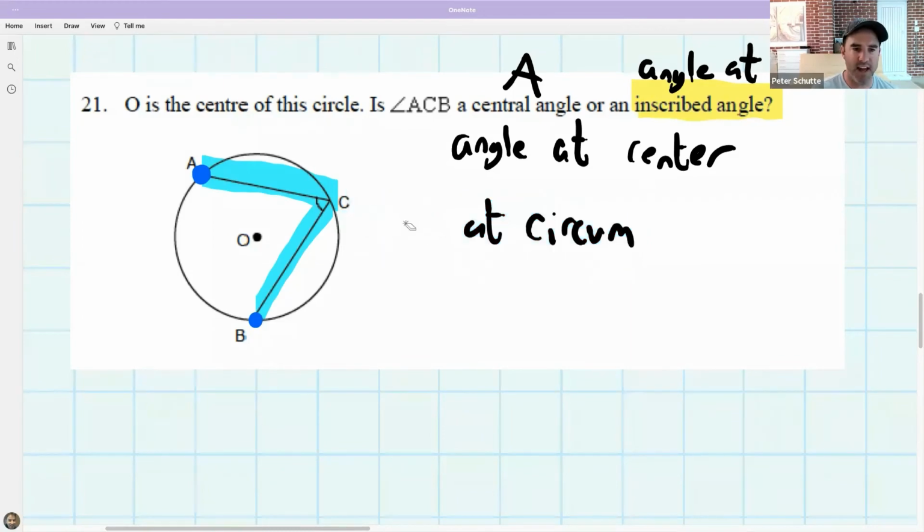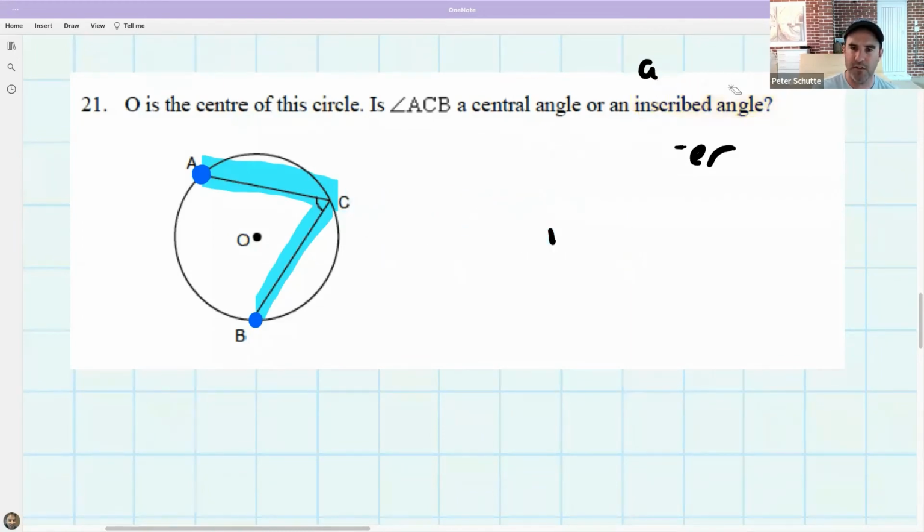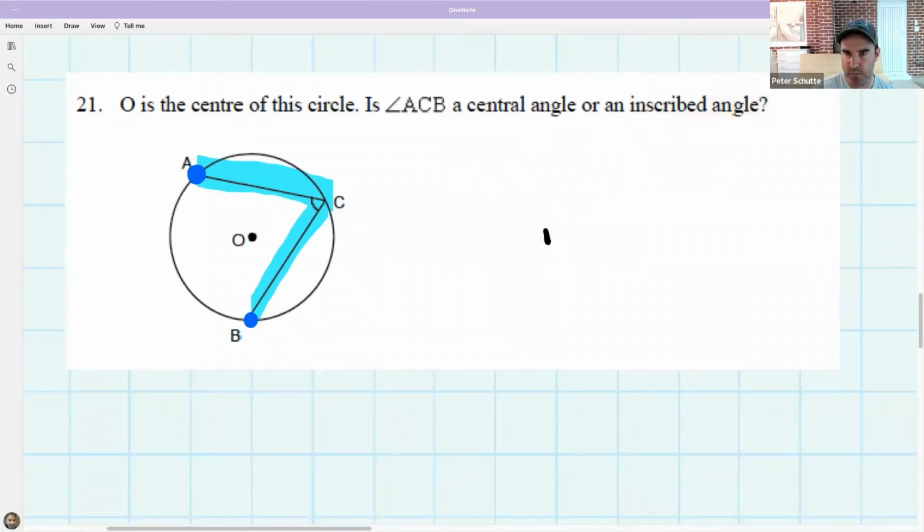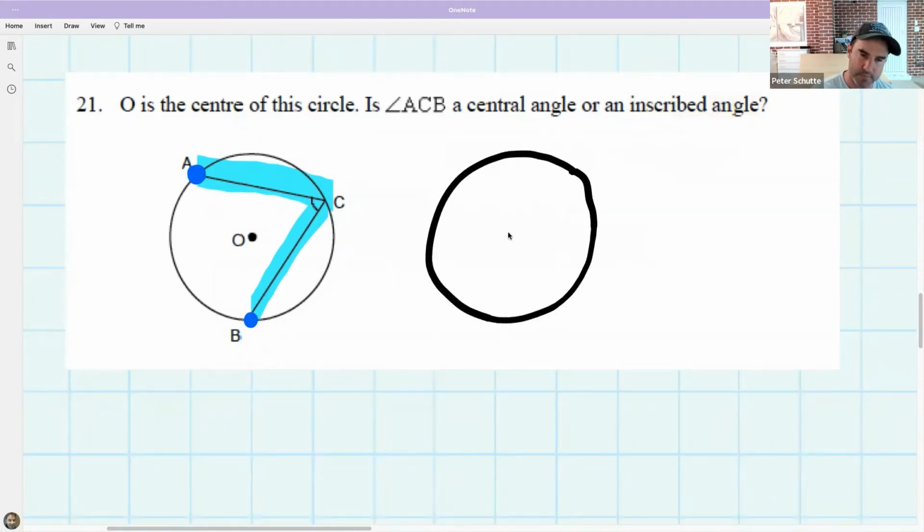Well, let me just draw a little diagram. What are the different scenarios that can happen? I guess that's a good question to ask yourself. So I have a circle and I have a center point. Often the center is called O. Now, in order to have an angle, I always need 3 points, right? To start with, I need 2 points. So let's start with these 2 points here, and we'll call them A and B, like we did previously.